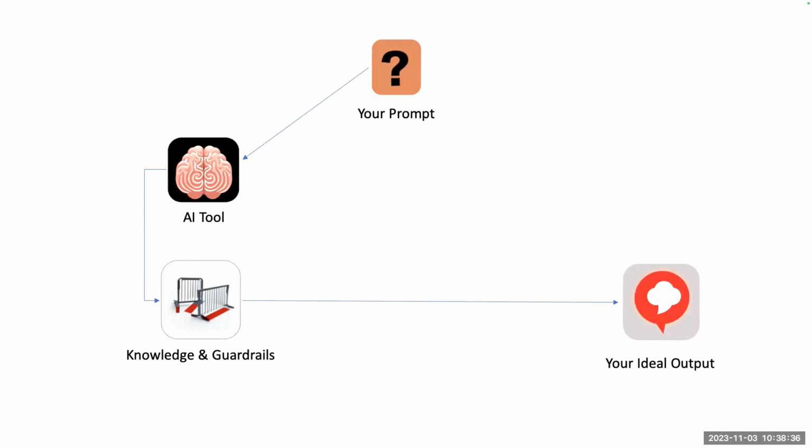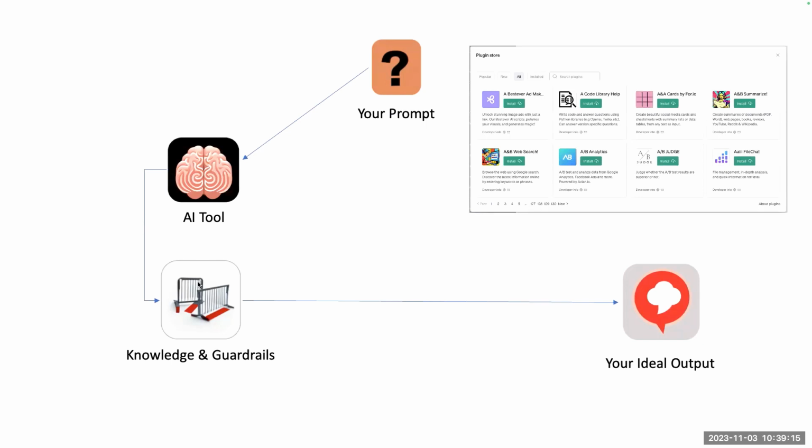Sometimes the guardrails have to do with its own prompt as it talks to the big database itself. And sometimes those guardrails are just how they want to restrict what that output will do. For instance, they don't want to give legal advice. They don't want to give medical advice. There's always going to be some level of bias, but they're trying to control the bias. So there are a lot of guardrails they put in before you even get your ideal output. You have an ideal output in mind, but just know that's the chain of events.